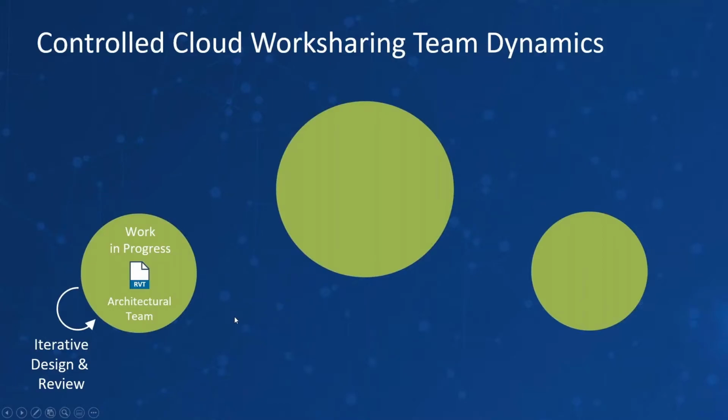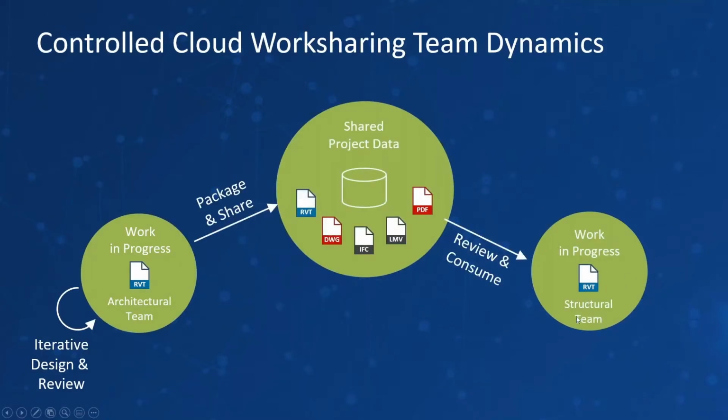And then we're going to have a BIM coordinator specifically for the architects. He's going to be reviewing that design, and he's going to make sure that he makes something visible for the other parties, for instance, the structural team to consume, right? We call that a package. So that architectural BIM coordinator or project leader or whatever you want to call it is going to review the design of his own architects. The other team could be structural, could be MEP, could be anything really. He's going to make sure that he's creating something called a package, and you'll see that in action in a minute. And he's going to store this, and this is going to happen automatically. He's going to make sure that that is visible to, for instance, the structural team.